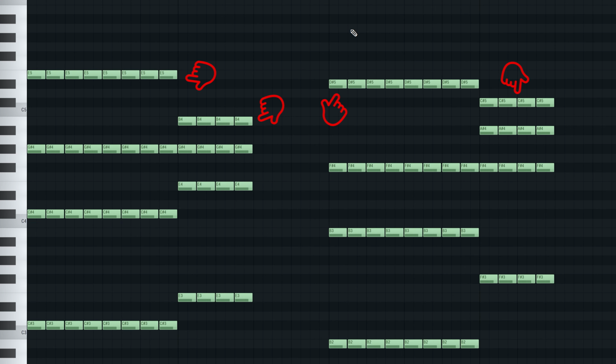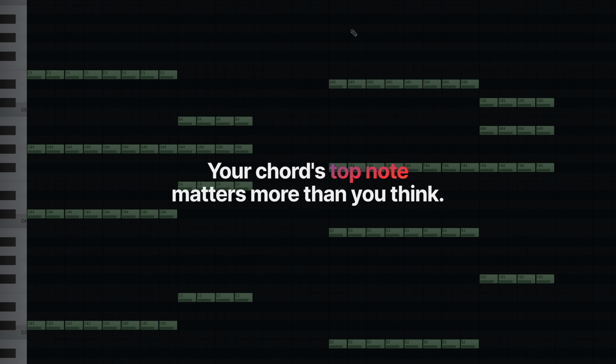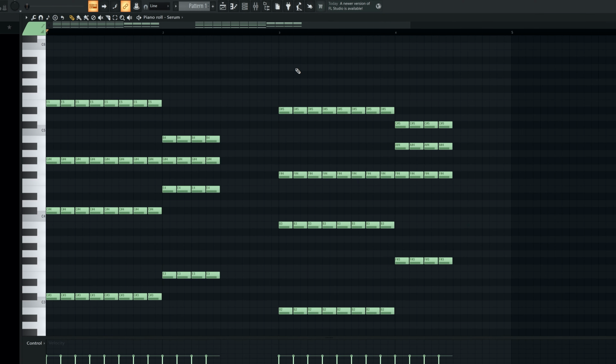Since we brought the third down an octave on our second and fourth chord, the fifth is now the top note and the focus note there, resulting in a new top line melody that our ears focus on. And these particular 4 focus notes probably just sound ever so slightly better than the 4 notes we had before. So the next time you write chords, try paying attention and be selective about which note is your chord's top note. Let's spice up our chords even further with some 7th and 9th notes.